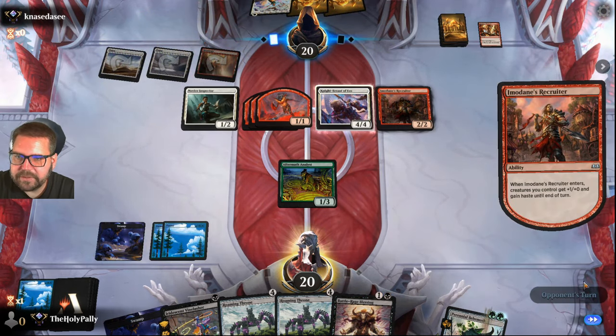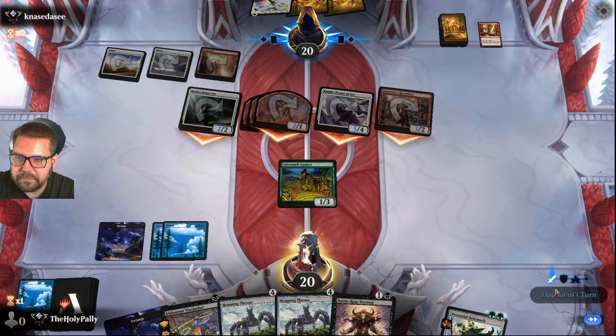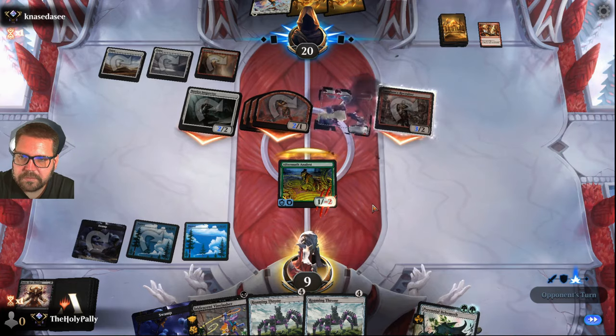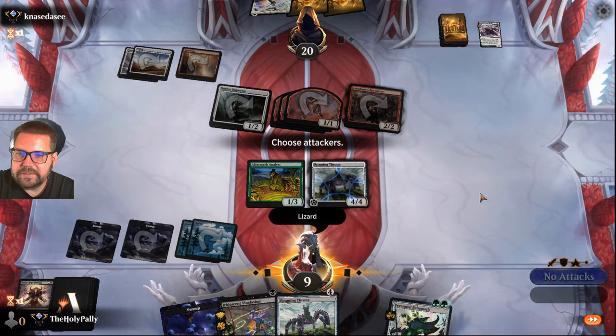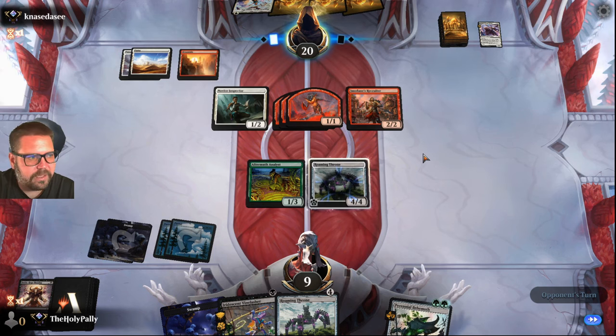Yep, called it. Gonna give everything +1/+0, which is fine. For 6, 8, 11 damage doesn't feel good, but you know, it is what it is. It's hard to go up against this kind of deck when they have the start that they did. This is not a great deck for this much aggro. But I have some good blocks here. So unless he has pump spells or another Imodane's Recruiter, I feel like we're in a good position.